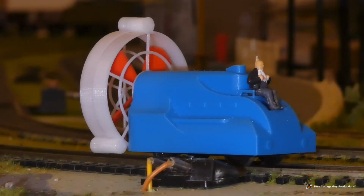There we are. See, the fan spins quite well. Could go slower than that. Oh, there we are, the fan's still going. Any slower than that? Nah, that's about as slow as it's going to go, I think. That's still pretty impressive. Oh, has it stopped? Yeah, the fan's stopped.